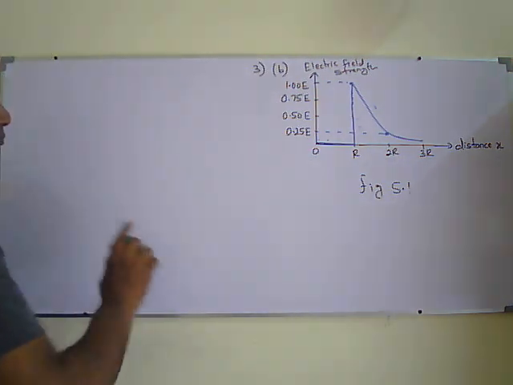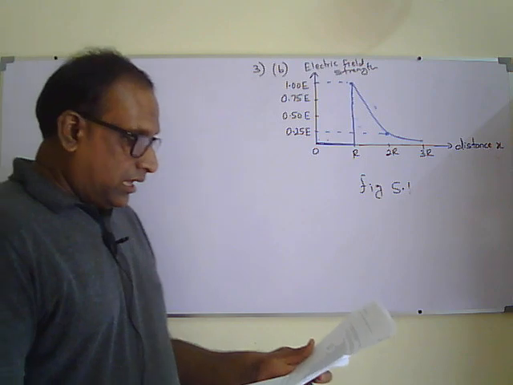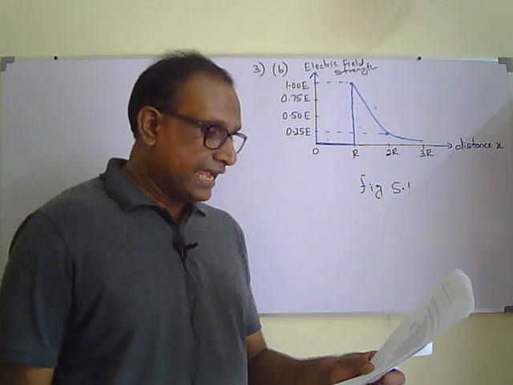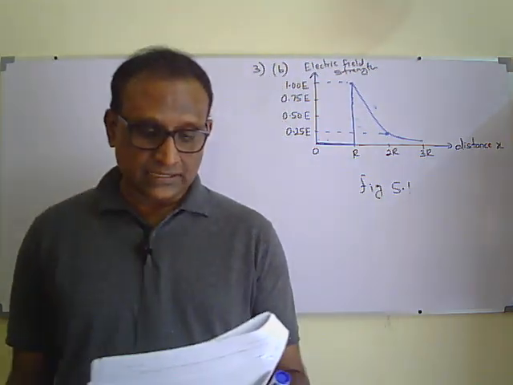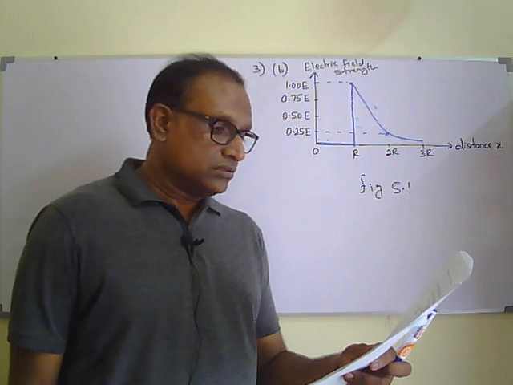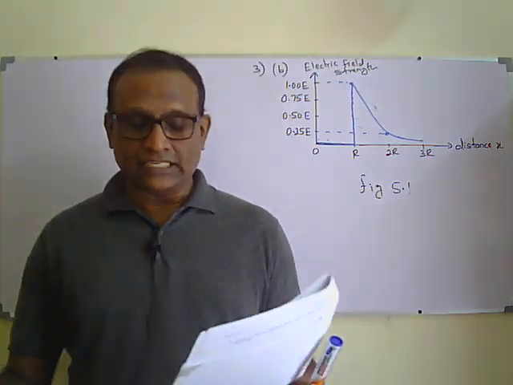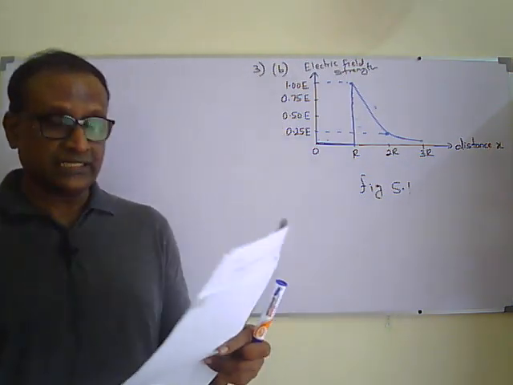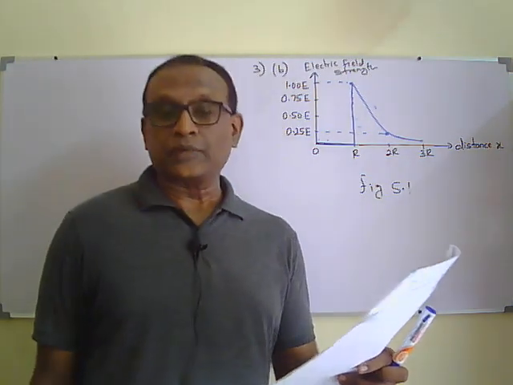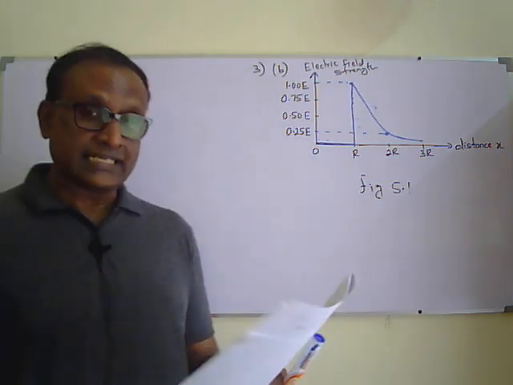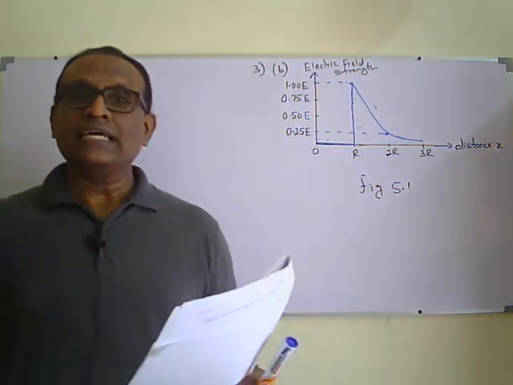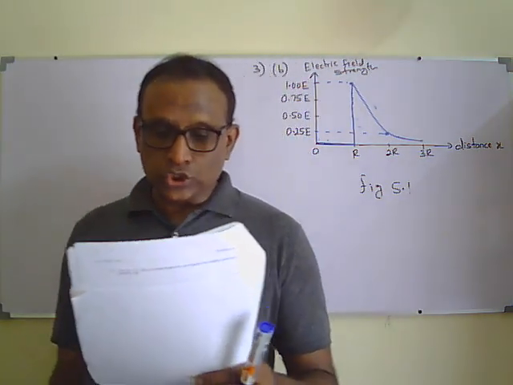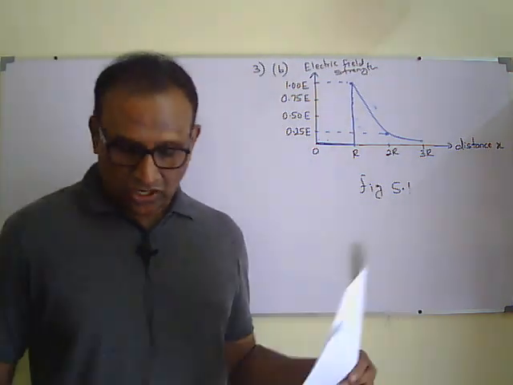Question number 3, part C, page number 5 on my worksheet. The sphere in B has radius 0.26 meters. Electrical breakdown, that is a spark, is called electrical breakdown, occurs when the electric field strength at the surface of the sphere exceeds 2.0 × 10^6 volt per meter. Right? That's electric field strength. Volt per meter is a unit of electric field strength. Determine the maximum charge that can be stored on the sphere before electrical breakdown occurs.